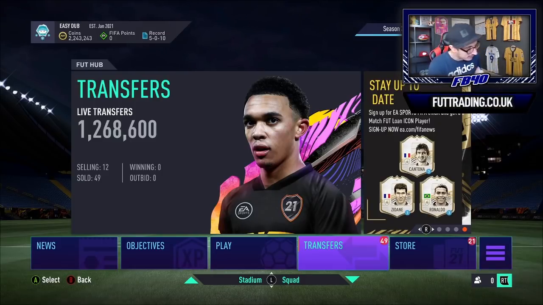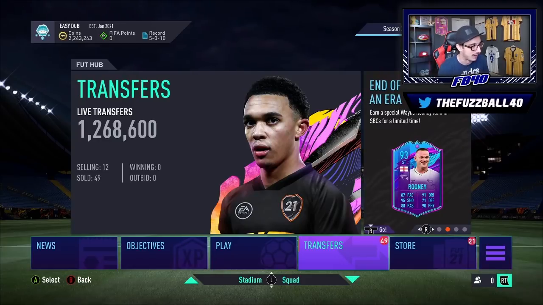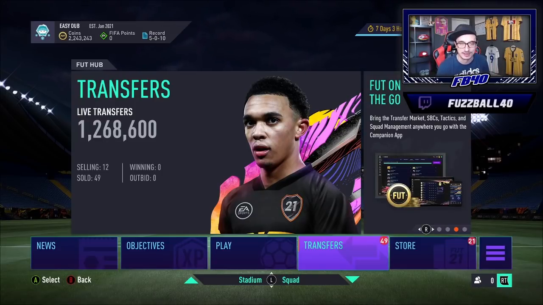But anyway, today's video is all about Future Stars. It's going to drop tonight. It's arguably one of the best promos on FIFA usually. It's looking mega souped up in terms of the players we're going to be getting. And I want to tell you guys about what you should be looking at in terms of making coins today, tomorrow and Sunday. So we'll get into it straight away.